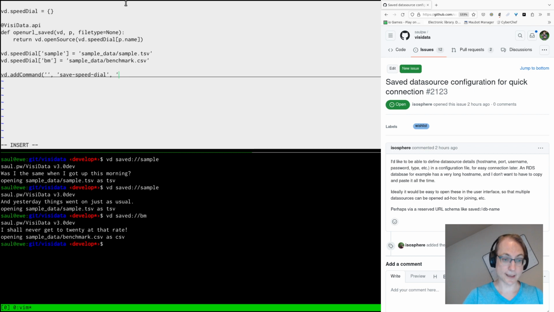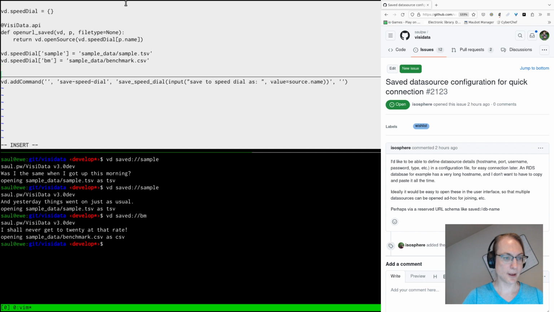And then this is the exec string, we're going to call something. I'm just going to make a function that's save speed dial. And we're going to ask what the save name should be here. Save to speed dial as. And in fact, maybe we'll give it the sample value of the name of the source. And that's it. And then we can give it a help string at some point too.